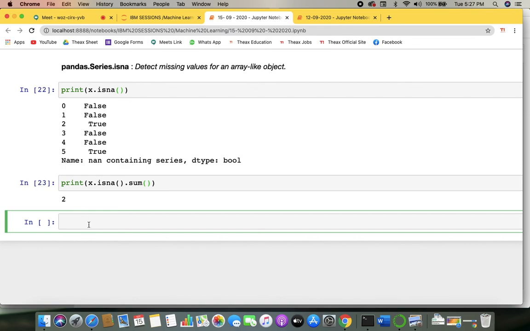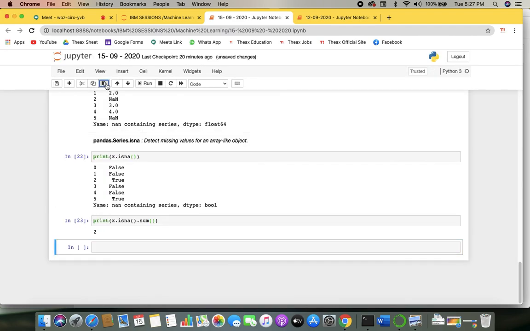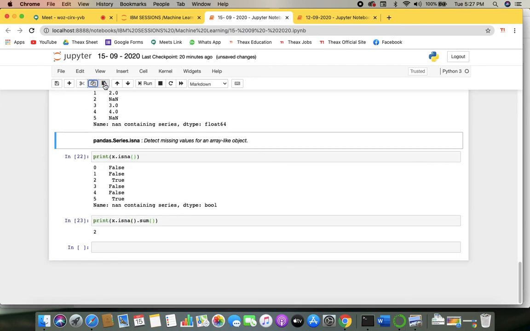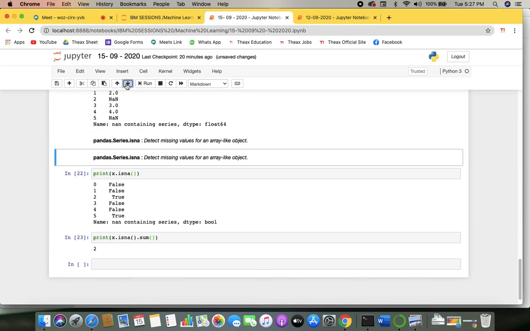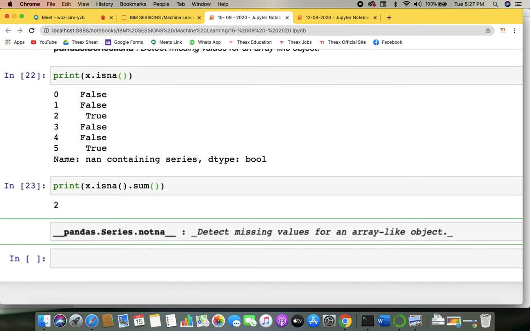Then how many are not NaN? You can say detect non-NaN values.